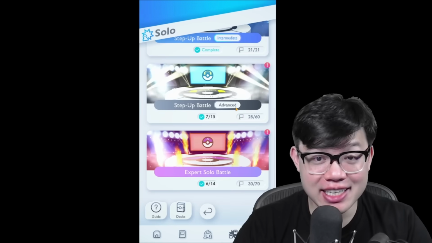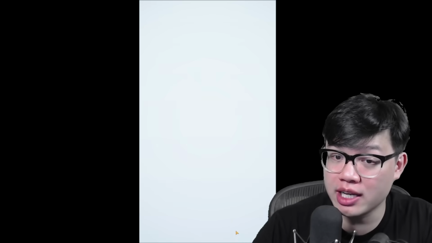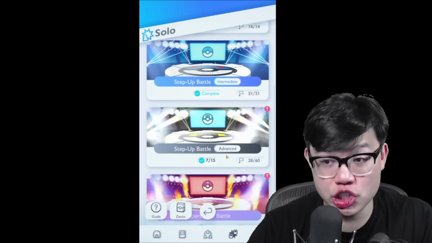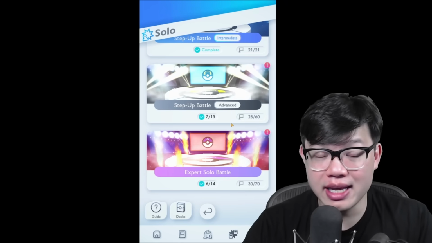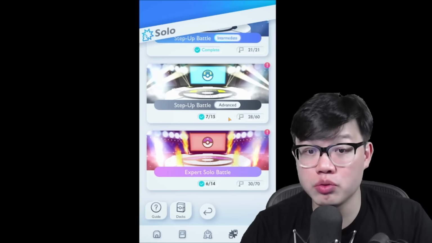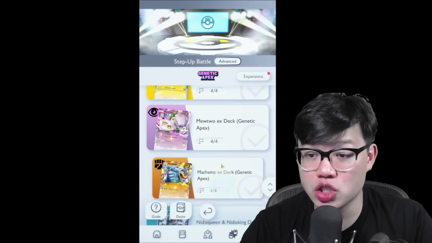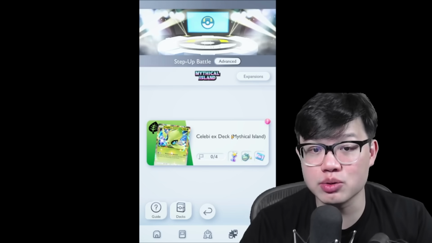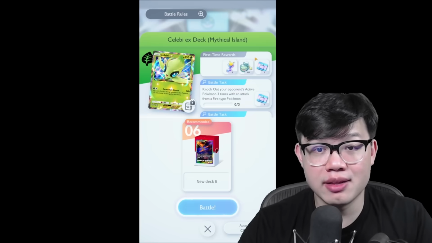And finally, let's cover the new solo battles. So what I'm talking about is if you click battles, solo, beginner and intermediate modes didn't change, but advanced and expert solo battles, they have new battles and battle tasks where you can earn more rewards. Click into these, and this is the Genetic Apex version. But what you can do is click expansion and click on Mythical Island, and you'll see some new battle tasks that you can try and complete to get these rewards.